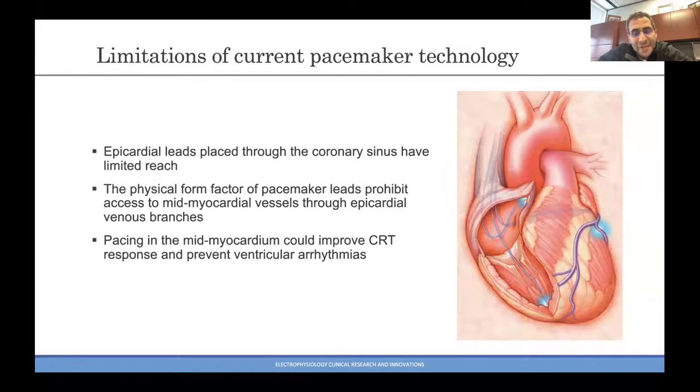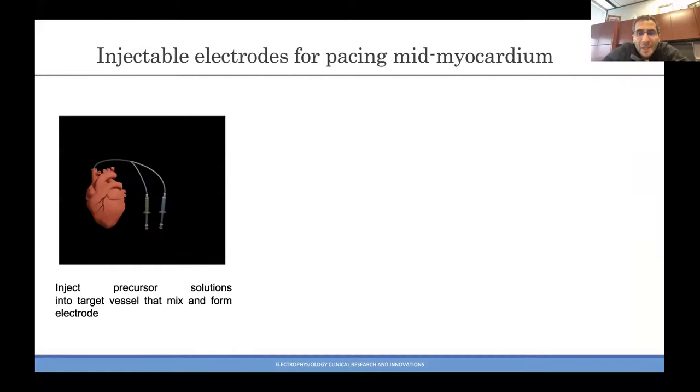We just did a study on Monday, and what we found is that when you pace, you can actually create — even in areas in the mid-myocardium, even in the depths of scar — an entire wavefront that activates simultaneously. That eliminates the delayed activation and eliminates the delayed potentials that we often see, which are the hallmark and necessary condition for reentry, which is by far the most common cause of sudden death — ventricular arrhythmias caused by reentry.